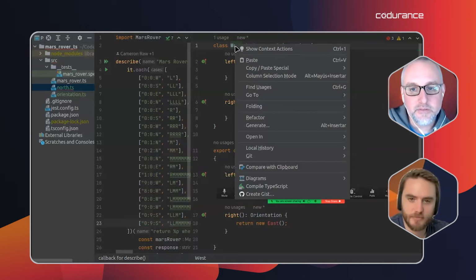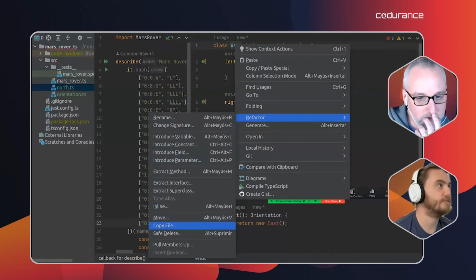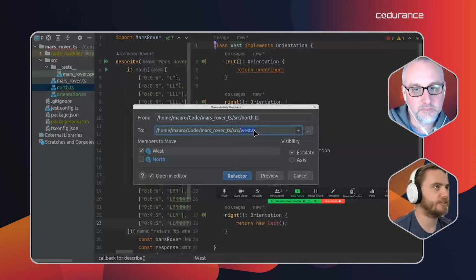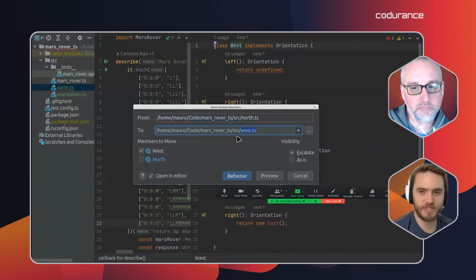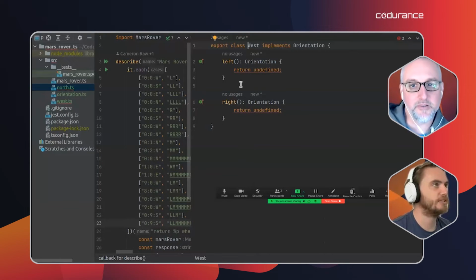Let's see if I can move them. Whilst you're building the different classes, I can separate them into their own files. It seems to be fine. Yeah, it did exactly what I was hoping.